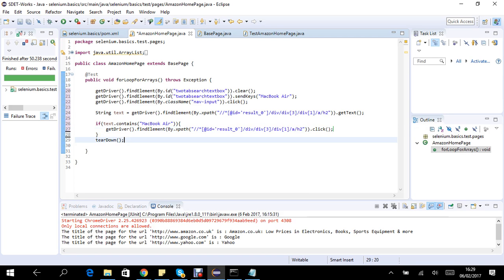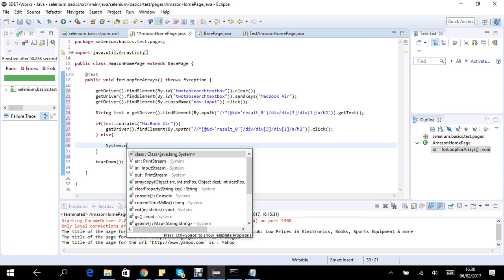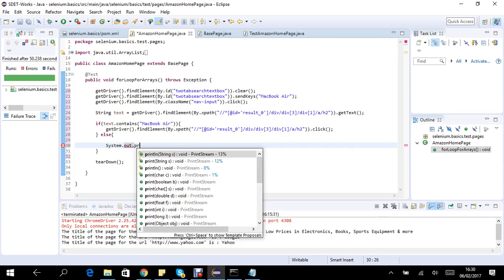If that hasn't got the required string on it, which is MacBook Air, there should be an issue. Printer.